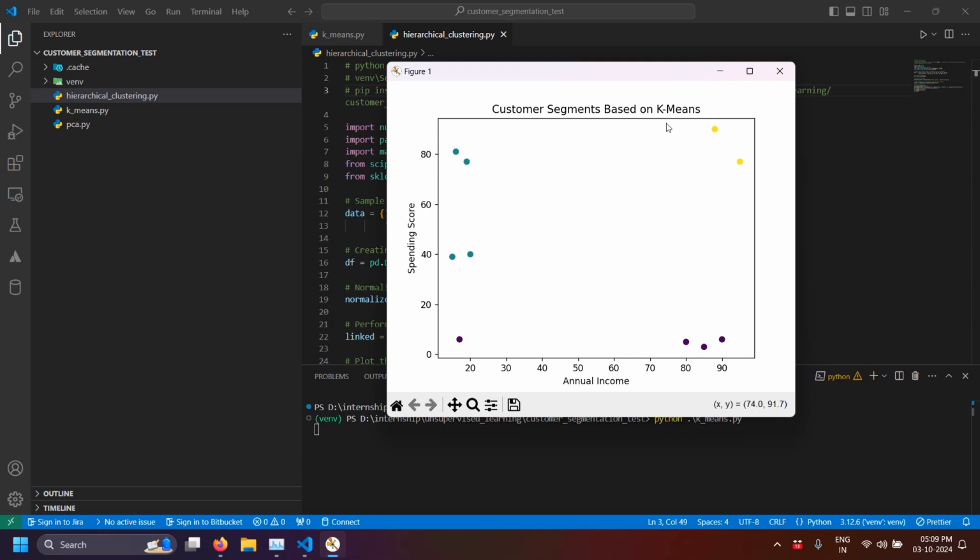It will distribute the data in this format so that you can understand the types of customers, or their different interests. I have not given any output label. What it will do is gather all the data and then generate this chart. So this is the first example, k-means. Let's see the other one.